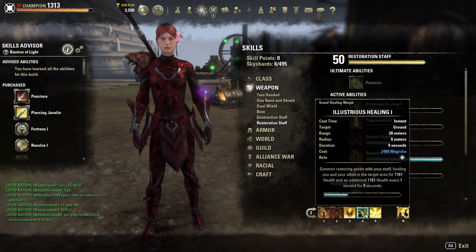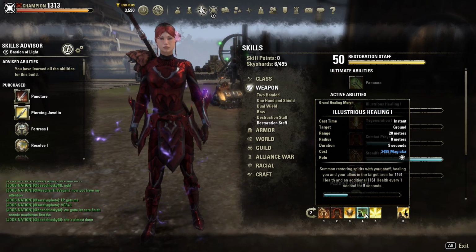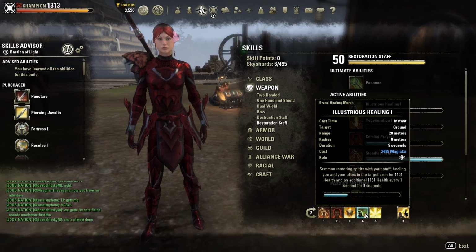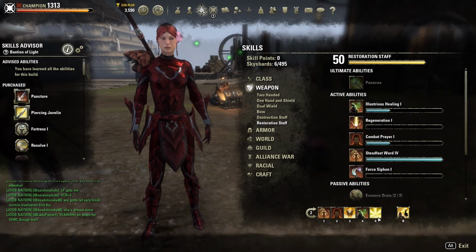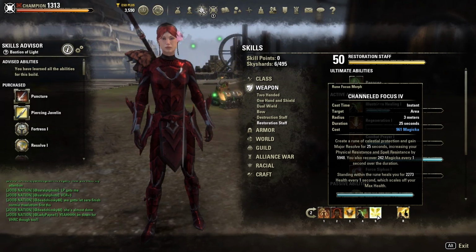I have Grand Healing, which has been morphed. Obviously, it's a ground heal. It's nice because I can heal myself, drop it on me. As long as the DPS have self heals, they're good. I can drop this along with all my shields and stay up. And then the 5th is Channel Focus.